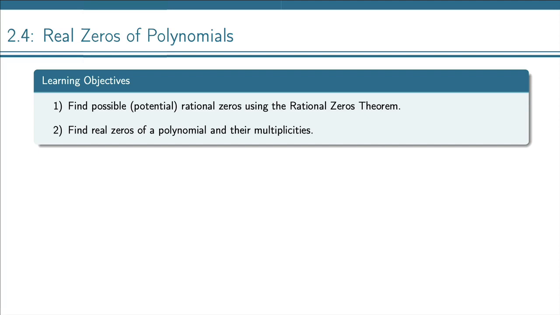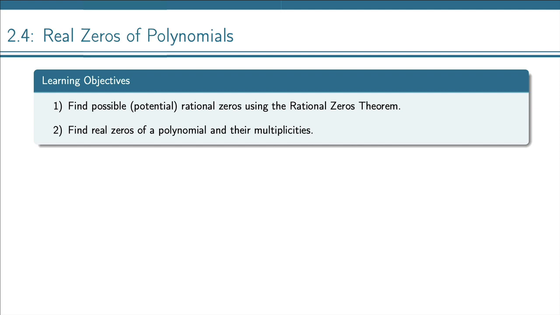In the last section, we talked all about using synthetic division to find that something was a zero and then being able to factor the polynomial based on knowing that zero. Well, it was nice in the last section we were just told what to use. However, that's of course not real life.